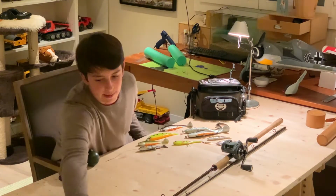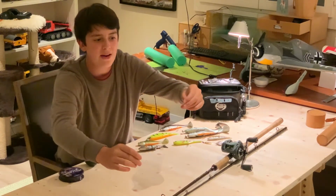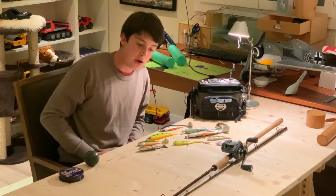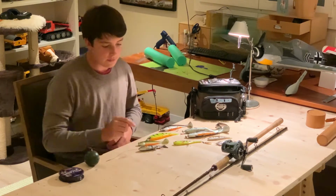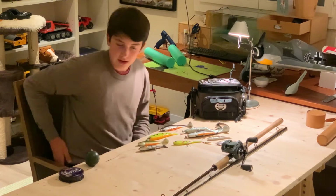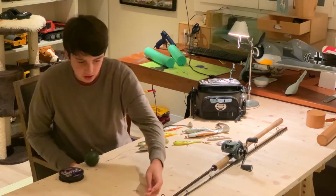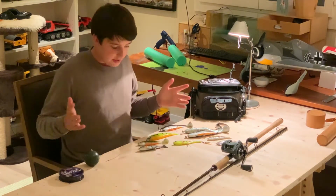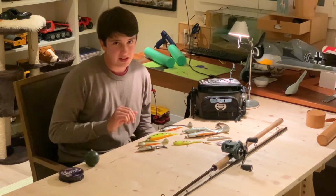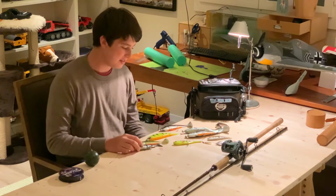The next thing we're going to talk about is the leader. You probably cannot see it on the camera, but the leader is very important. I have on, I believe, a 90-pound steel wire leader with a little snap on the end of it. I buy these made from Stukey Fishing Swiss. They're great. I've never broken off on them, if you tie a strong enough knot. I'll teach you how to tie a knot in a further video. You need to make sure that you have a steel leader. If not, their teeth will break you off. It's common sense at this point.